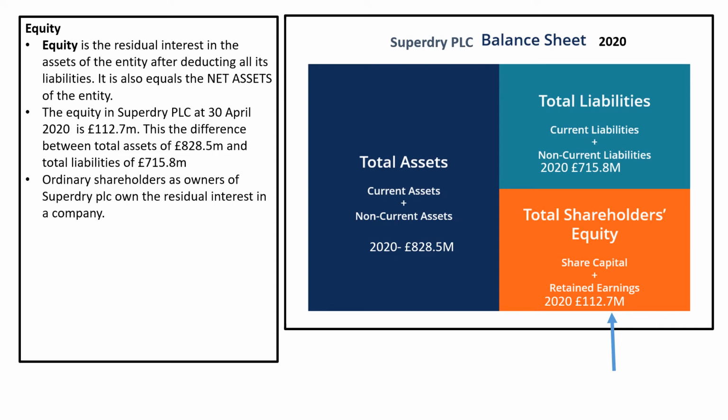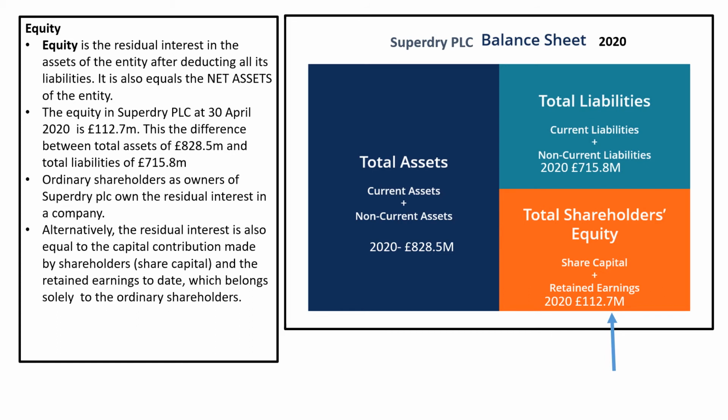Ordinary shareholders as owners of Superdrug plc own the residual interest in a company. Alternatively, the residual interest is also equal to the capital contribution made by the shareholders, which is the share capital, and the retained earnings to date, which belongs solely to the ordinary shareholders. In the next slide, we will examine the composition of the equity interest due to the shareholders.